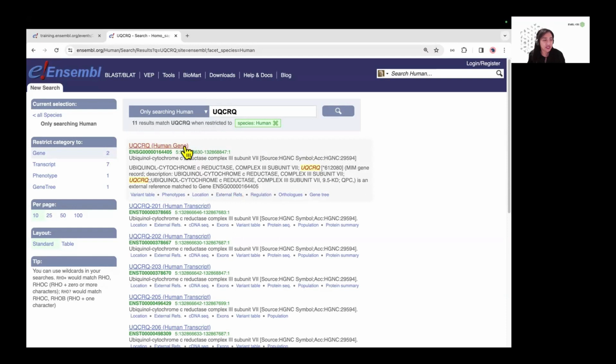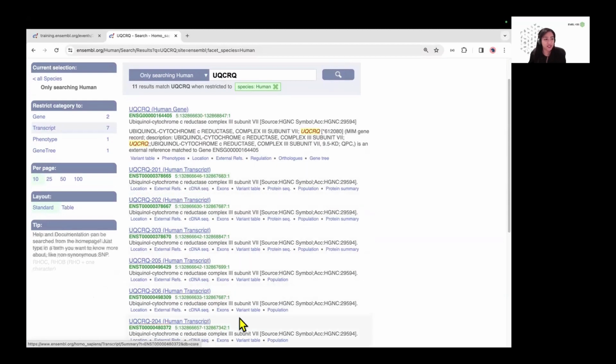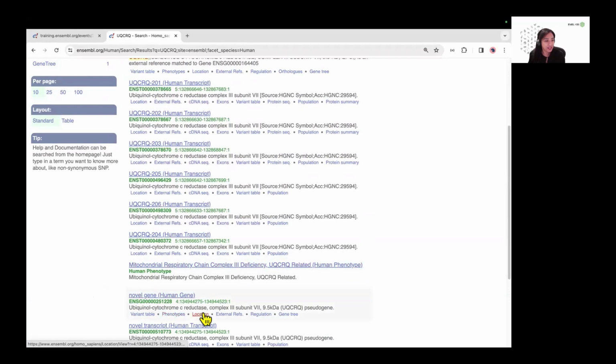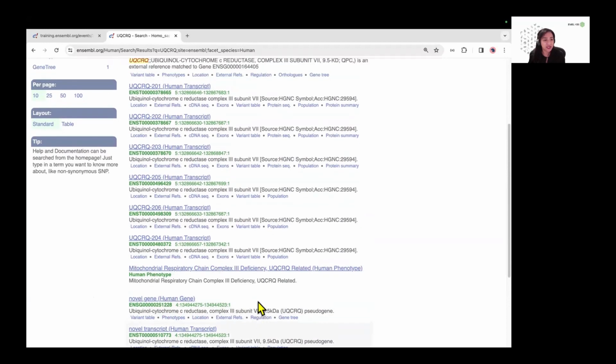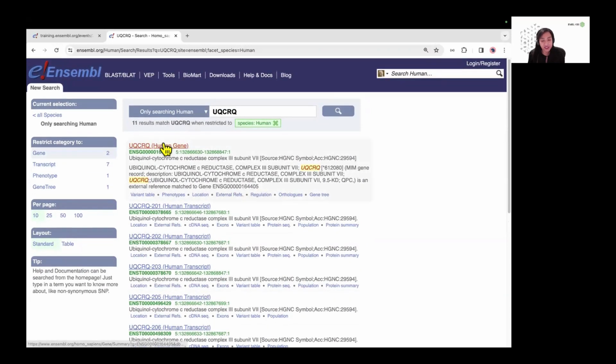So we're not just getting the results for the human gene, but we're also getting results for the human transcript. So that's what you're seeing here. Oh, and also any phenotypes that mention UQCRQ. But we're interested in the gene, so I'm going to select this very first hit in my results.